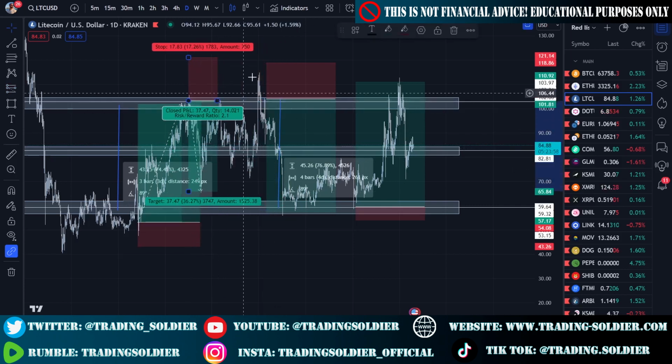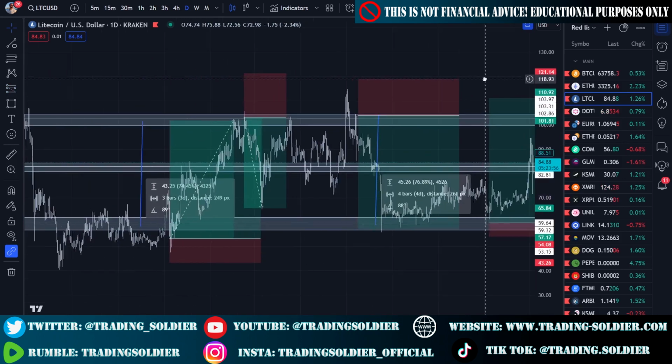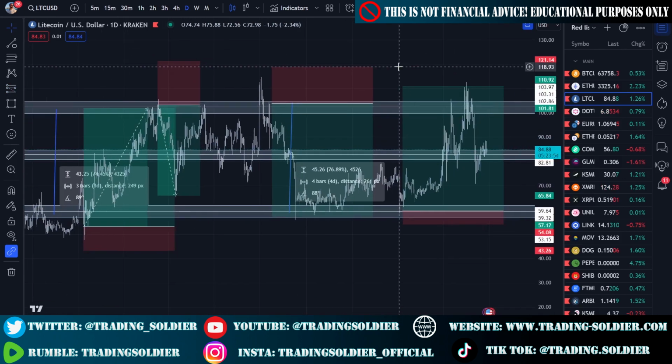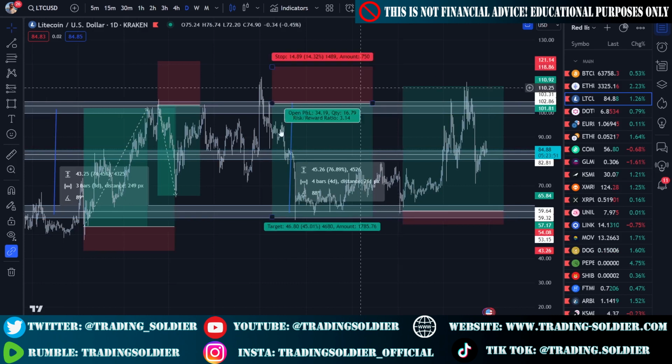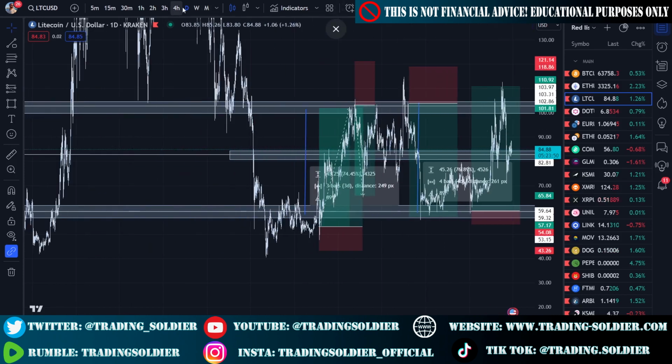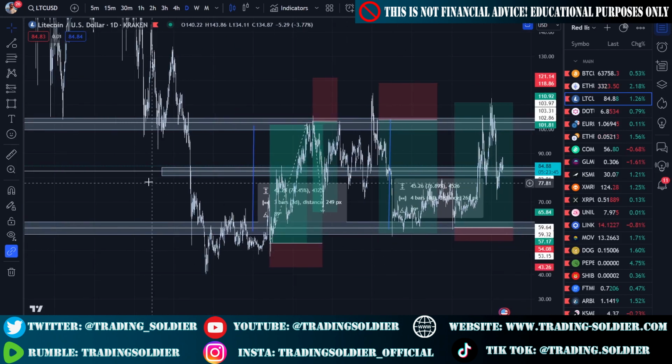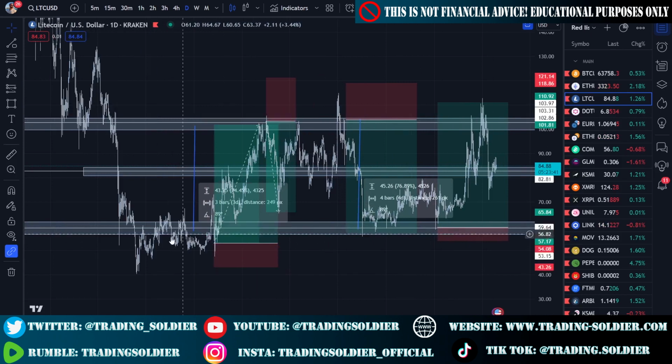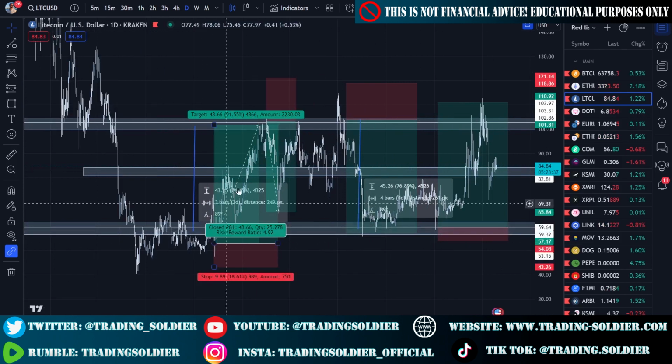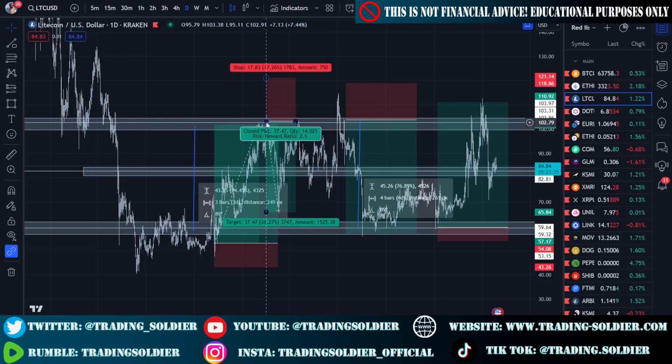So this strategy is very profitable. It's just based on price action. You don't need any kind of indicator. You just need to switch to a higher time frame, draw, as you see right now, 3 lines, 3 rectangles, and then buy when you are in the demand area or support area, and sell when you reach the supply area or resistance area.